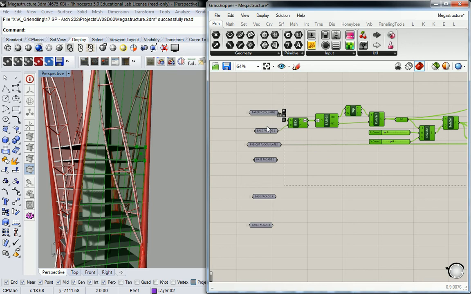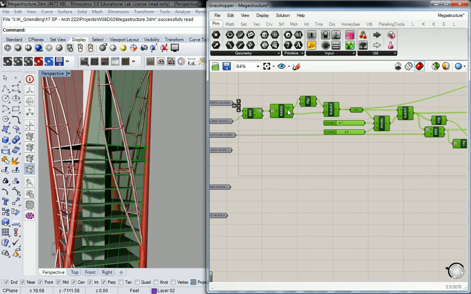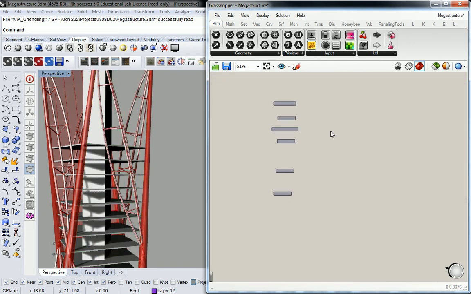Hey, guys, this is reality. Sometimes this happens. When you're working in Grasshopper, you start going down a path and it's wrong and it's not working the way you need it to, so you go back to the point where you knew it was working and you rework it a different way. So anyway, delete all those. I didn't even start on it. I was fixing that. Okay.